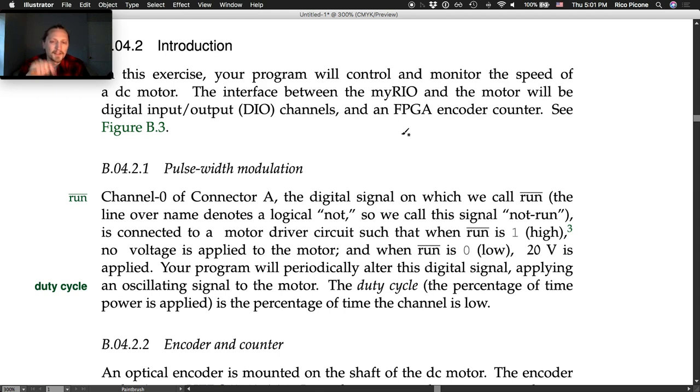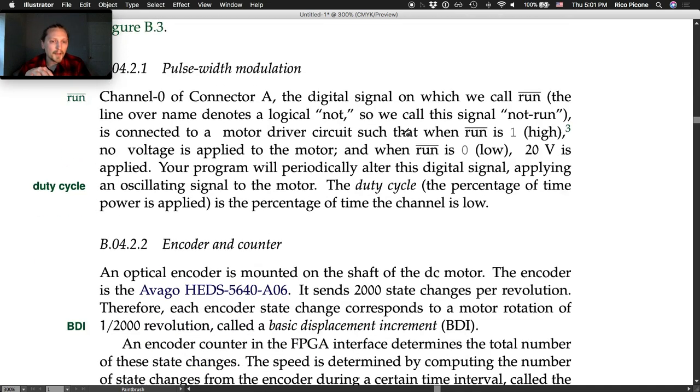Due to some hardware changes, I had to reverse the logic a little bit, but I was able to do that without too much trouble, so I just put in a little not gate. We'll talk more about gates next week, but I could just reverse the logic from what our amplifier was expecting, which was a run channel instead of a not run channel. So now ours is congruent with what we discussed last time, and it is looking for a not run. So everything is the same here. Nothing's changed.